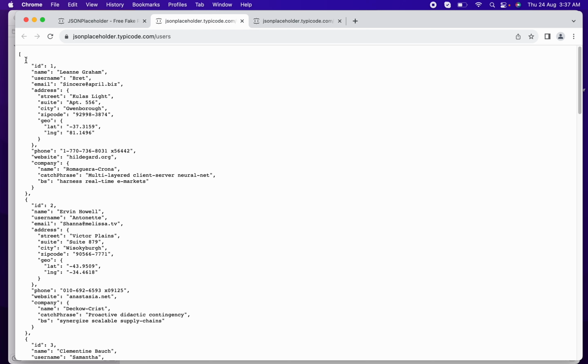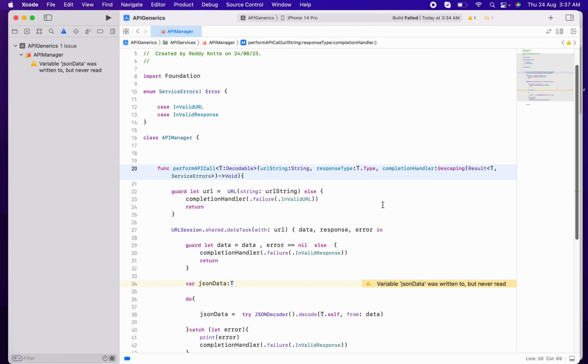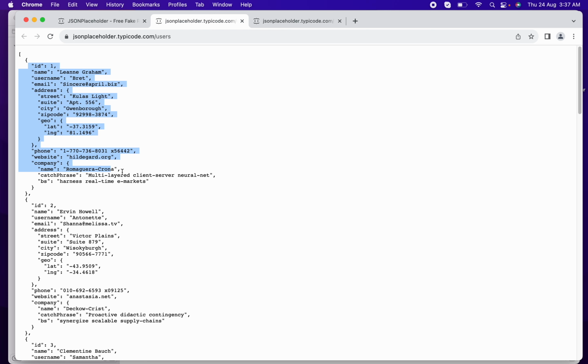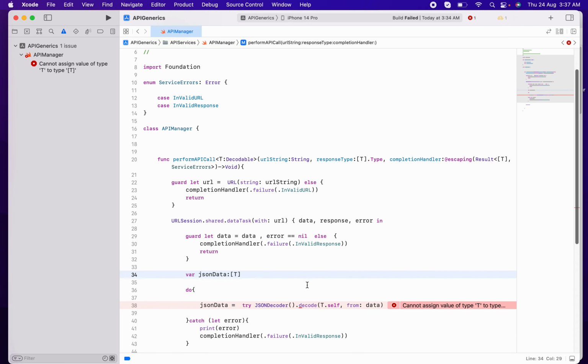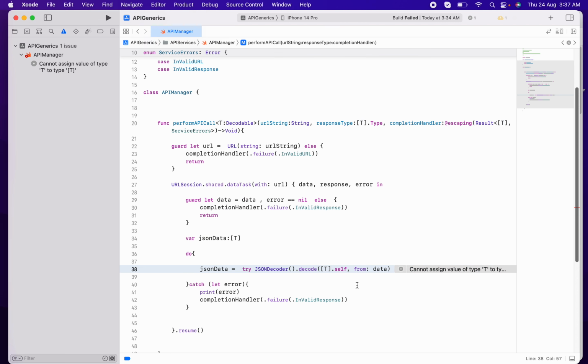Okay, this is from here to here one object. See, array of objects. Okay, so what you have to do is make it an array here, and the result also you're expecting array type only, and here also you should update array. So if it is a dictionary alone, you should not use that. Okay, array type, you should use the array type only. Now you decoded successfully without an error.